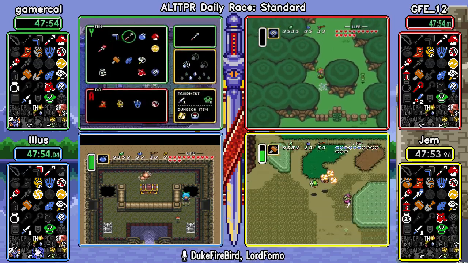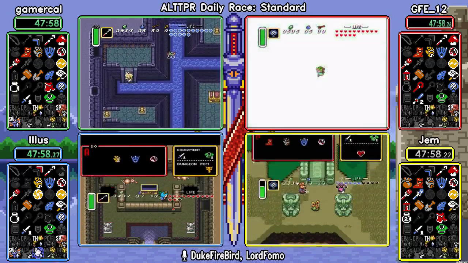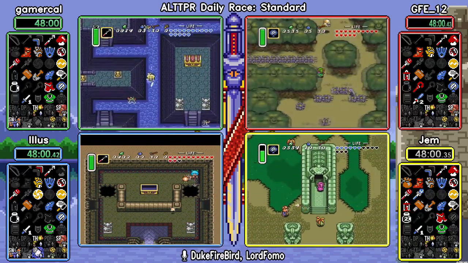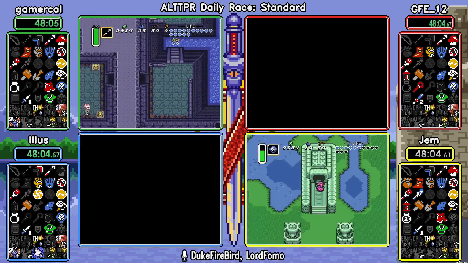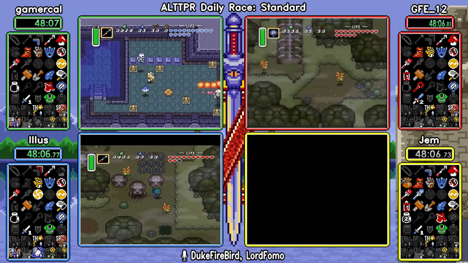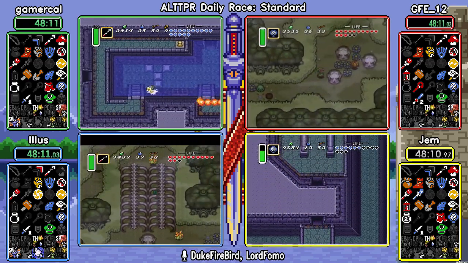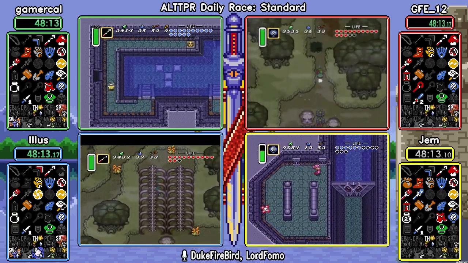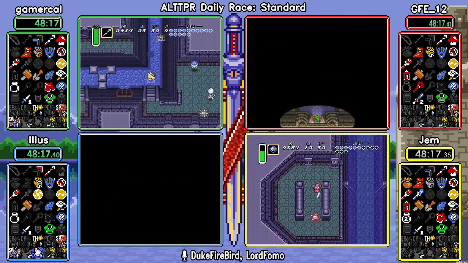Jim is going to be going down, getting their mitts soon, and we're going to see where the runners go from here. I still say I think you need to bite the bullet and go into Mire. It's worth 3 items this seed because it's green pendant. That is true, and everything is still kind of leading towards those pendant dungeons.